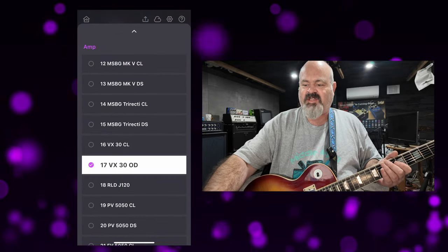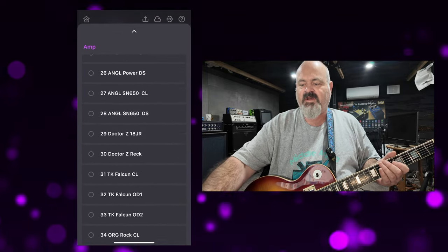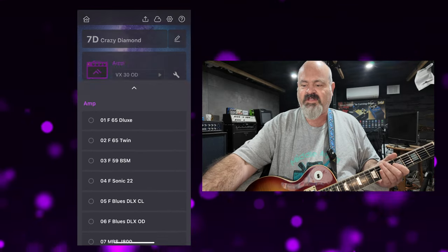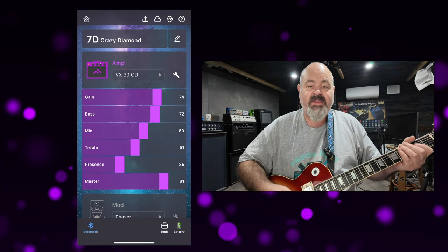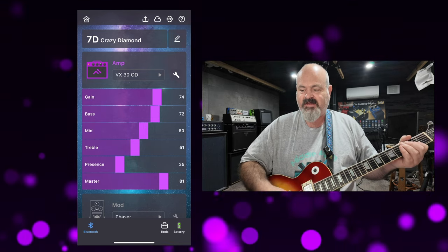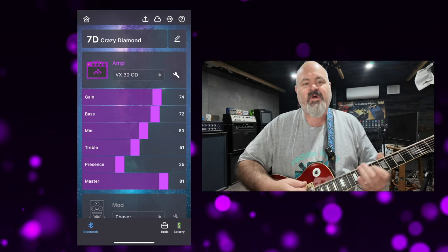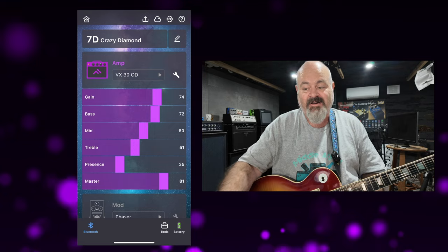In here is this huge list of 54 amps. There are so many amps to go through. At the moment, this is on the Vox AC30. There's Fenders, there's Diezels, there's Marshalls, there's anything you can think of, it's in there, trust me. I'll go through all these amps, even though there's 54 of them, in a separate video. It'll be long, but it'll be fun.